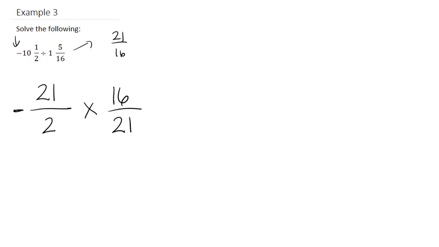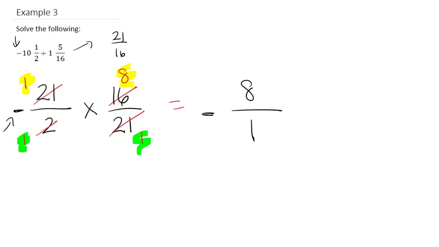And the first thing we're going to do is reduce before multiplying by dividing out common factors. So here we have 21 and 21. These will each just be 1 because 21 divided by 21 is just 1. Then we have 16 and 2. Well, 2 can be divided by 2, and that's 1. 16 can be divided by 2, and that's 8. So now we have a problem that we can solve as we've reduced it before even multiplying. So now 1 times 8 is 8. 1 times 1 is 1. And we can't forget that negative sign because a negative number times a positive number is negative. So we can just write negative 8 as our final solution because negative 8 over 1 is just negative 8.